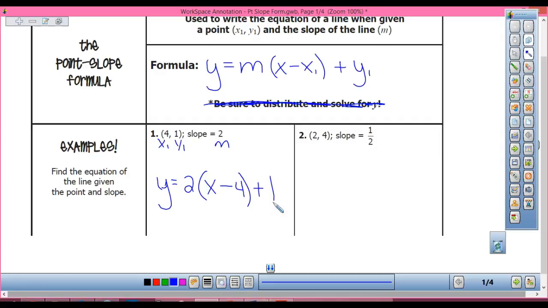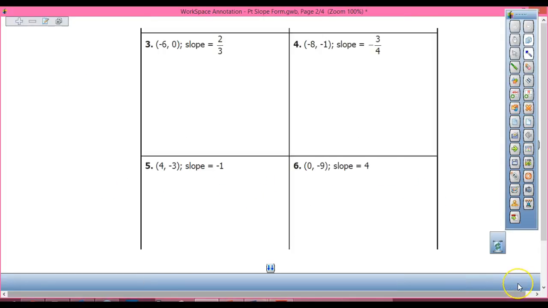So helping me set up number 2. So Y equals one half, and then in parentheses, X minus 2 plus 4. Beautiful. So far so good. All right, so setting up number 3.